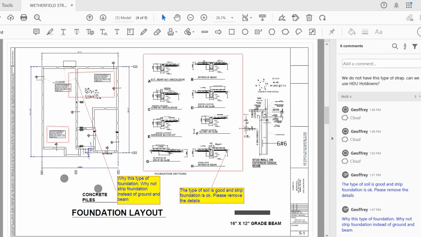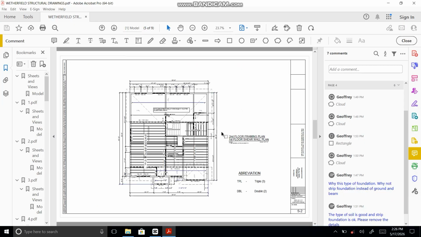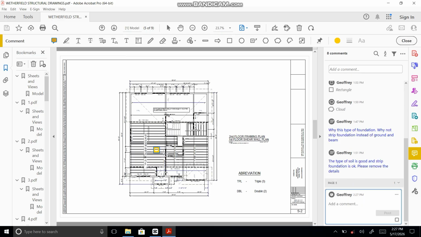And then the next we can use another tool. This is called add a sticky note. Then just click and add a sticky note, for example there.